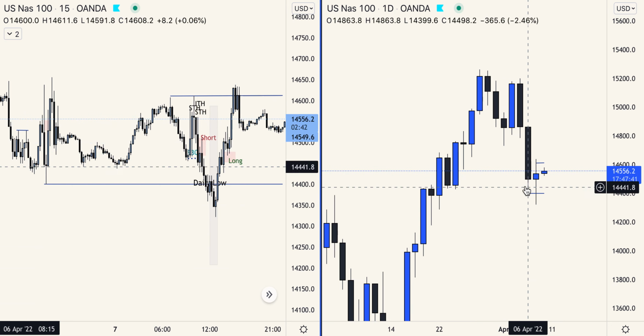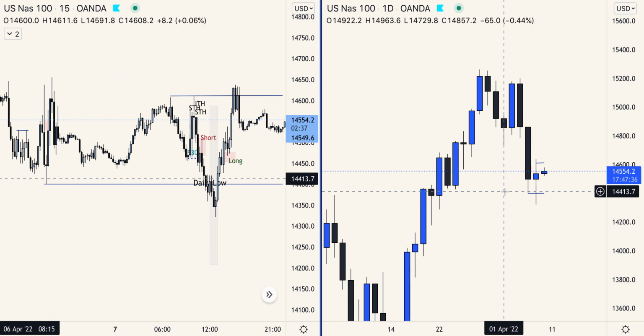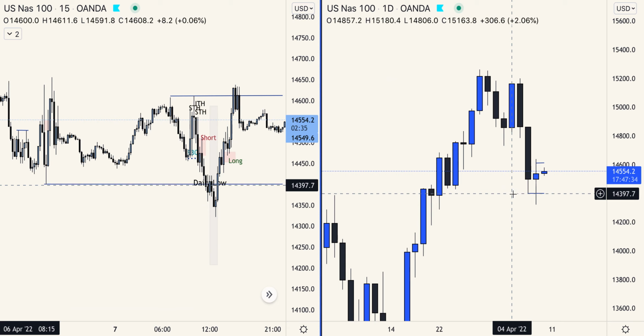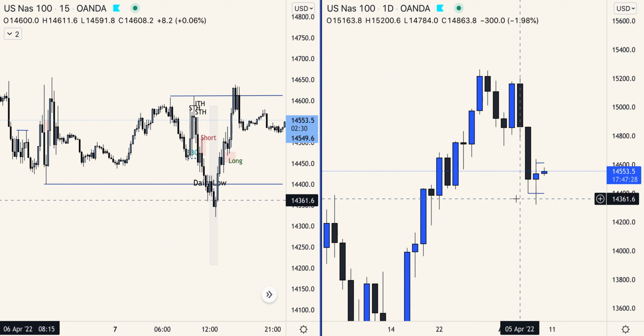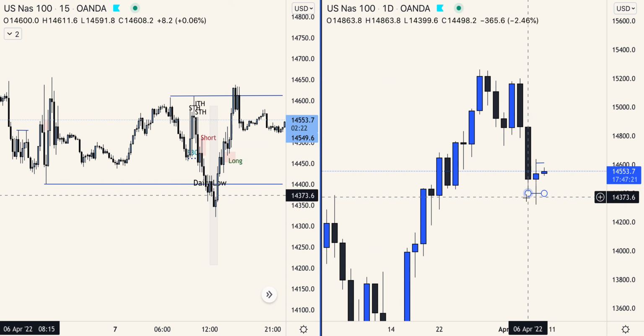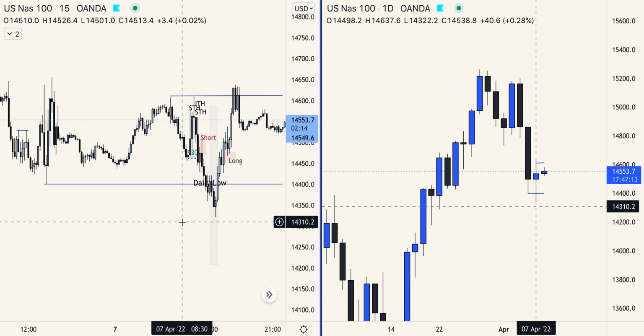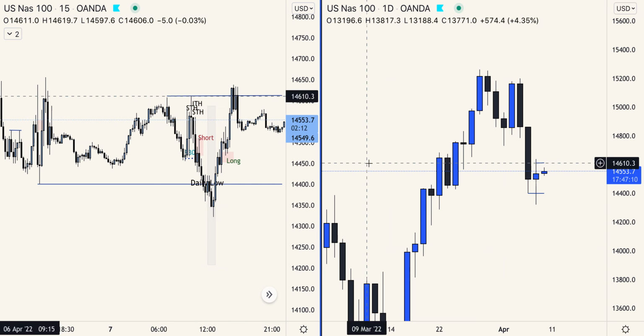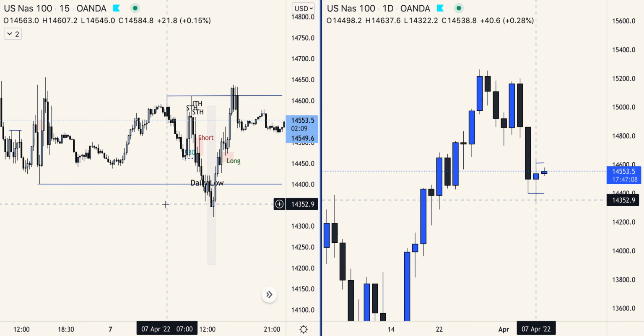As you can see, it's a pretty strong down close candle, and I was thinking that a good idea for a liquidity grab or for an area for price to trade down to would be below this bearish candle's low. So that was kind of the framework that I was going with, and now I'm going to hop down into the lower time frames and kind of see how everything played out.